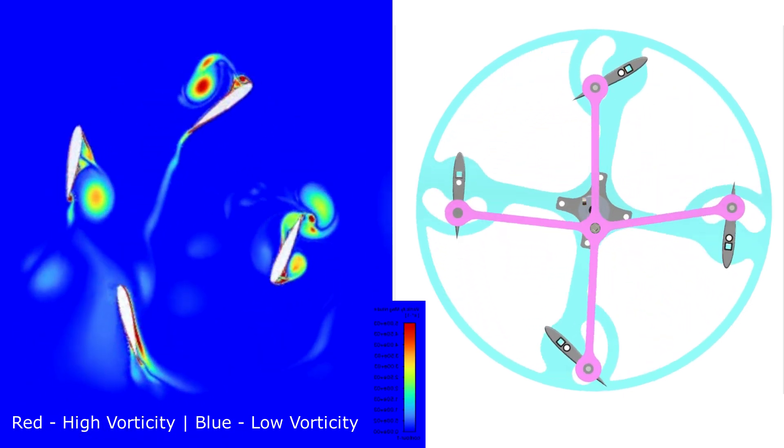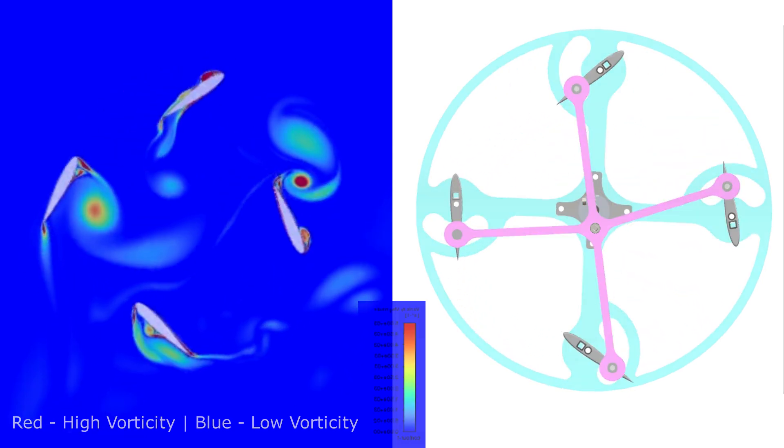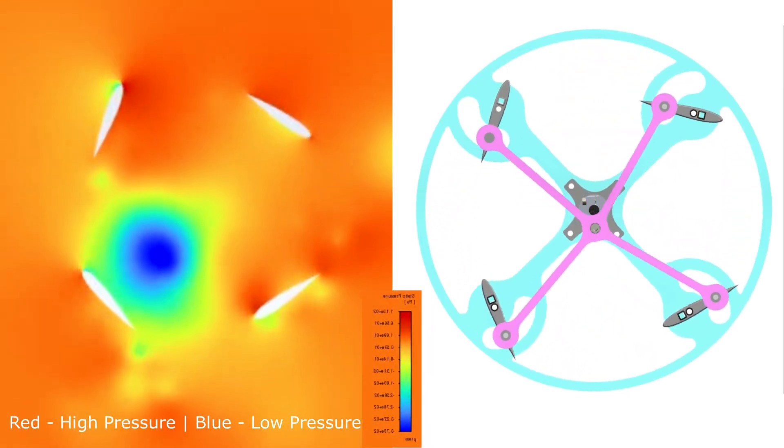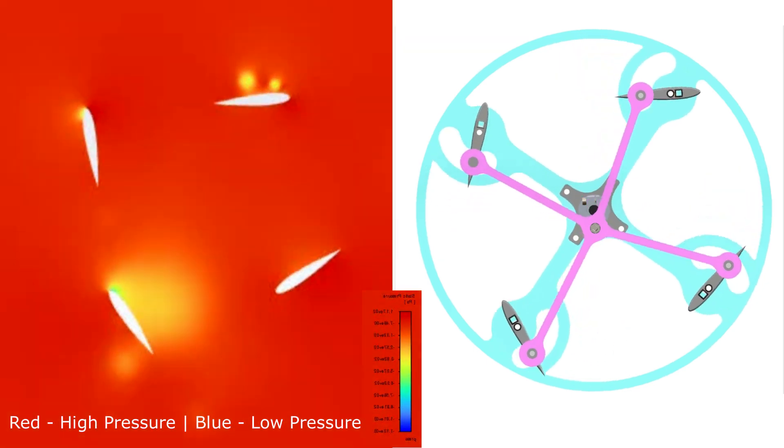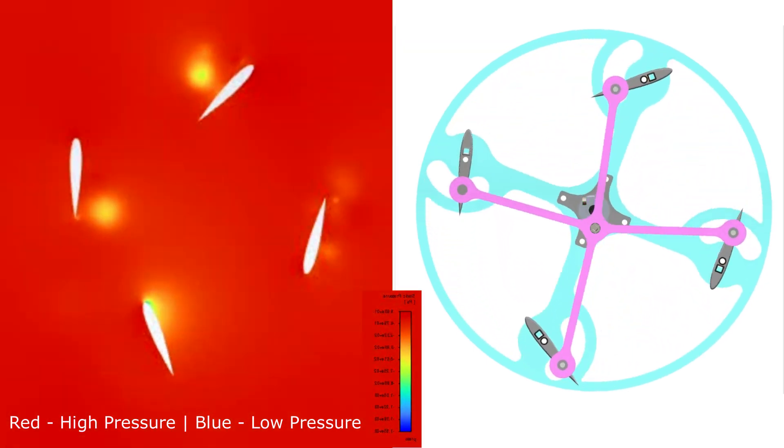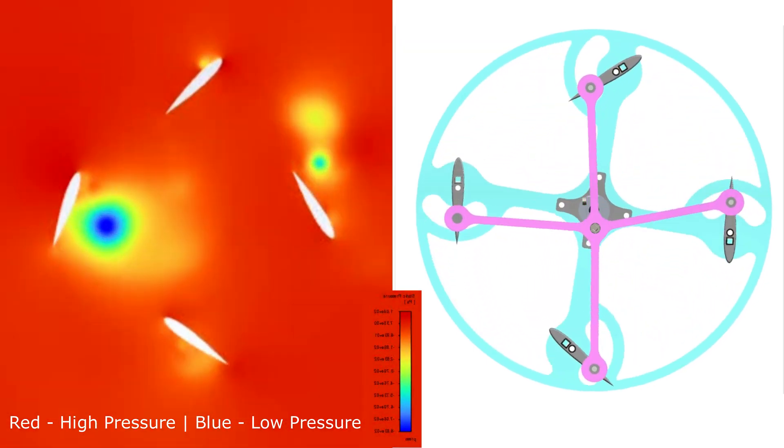This simulation shows rotational motion of the flow. As the blades spin around, they pitch in a flapping motion. This creates a pressure difference between the top and bottom. This pressure difference results in lift.